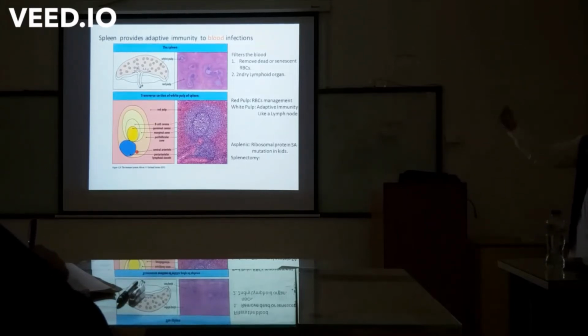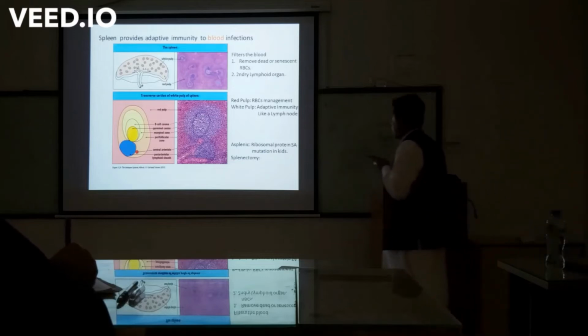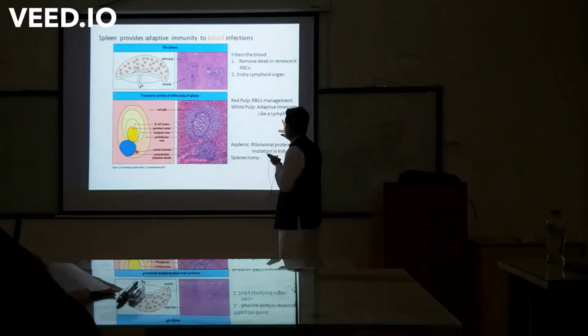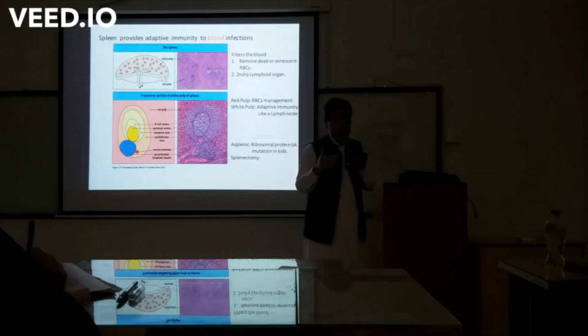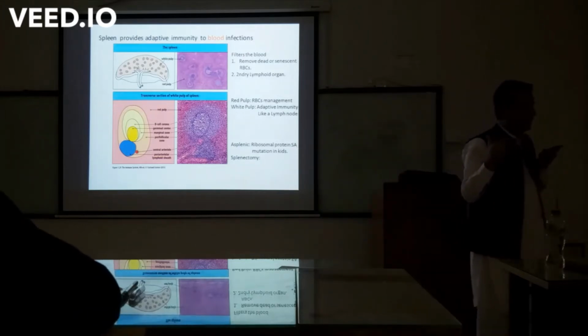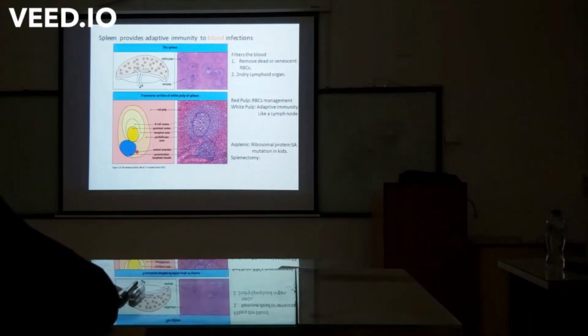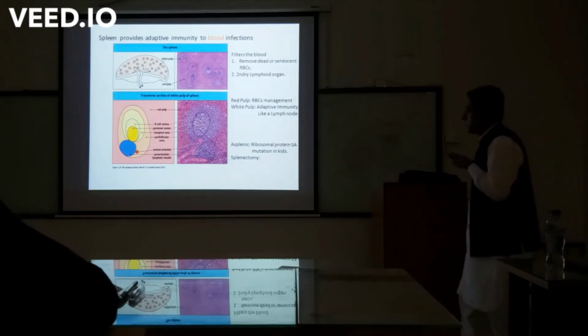There is proper blood supply in the spleen. If you compare with the lymph node, in the lymph nodes there are the afferent lymphatics and the efferent lymphatics, which are a separate system of vessels that take the lymph inside, along with these lymphocytes, and take these lymphocytes out of the lymph node. The spleen has no such structure.